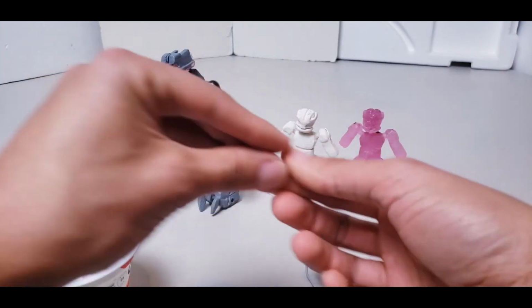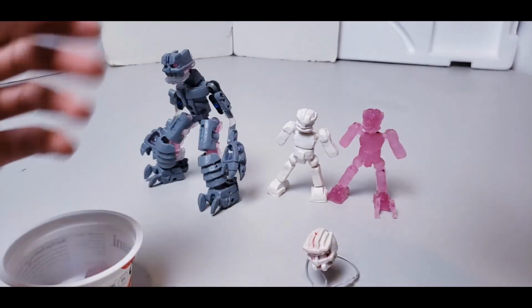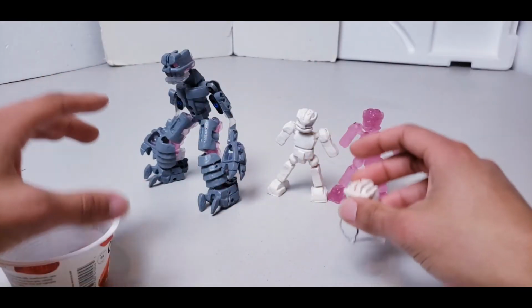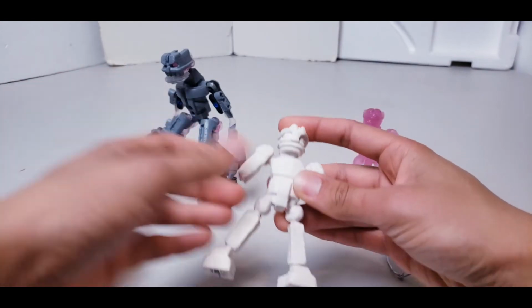And that's going to be the legs, the torso, the hands, the head, the brain. All at a smaller scale, all about this size. Exactly this size, in fact.